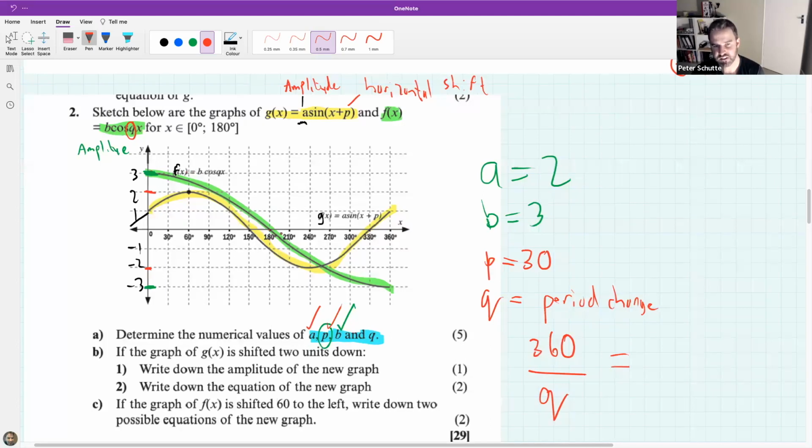Now, what is the period of this green cos graph? What is the period of this new green cos graph? How would I work it out? Where should I be looking to figure out the period of the green graph? We need some questions or comments from the students here, because this is interesting.